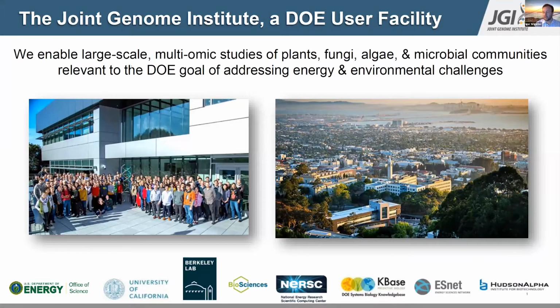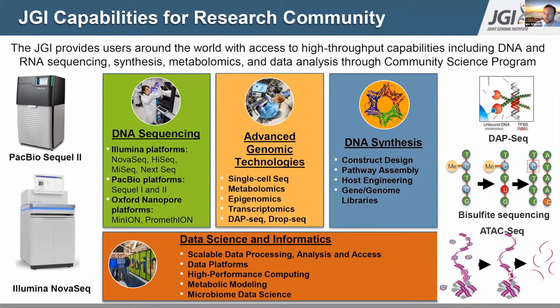Half of us are working in the lab producing genomics and multi-omics data, another half is processing this data and communicating with our users. So we enable large-scale multi-omics studies of plants, fungi, algae, microbial communities relevant to DOE goal of addressing energy and environmental challenges. As a Department of Energy user facility, we provide users around the world with access to high-throughput capabilities, including DNA and RNA sequencing, synthesis, metabolomics, and data analysis through community science program.